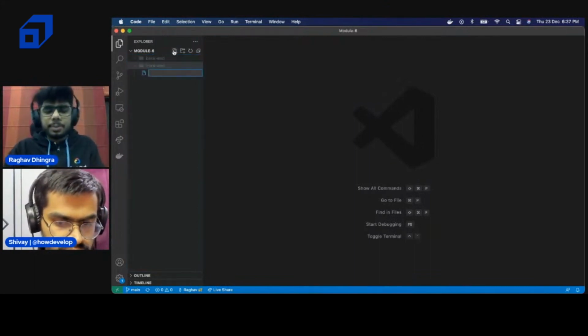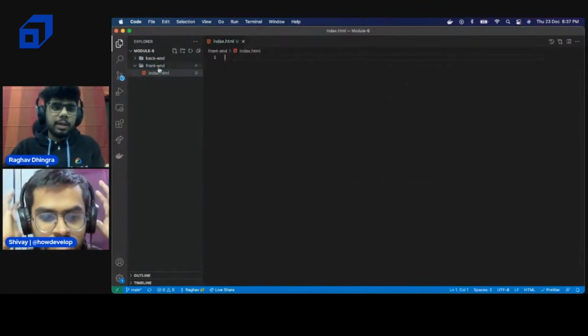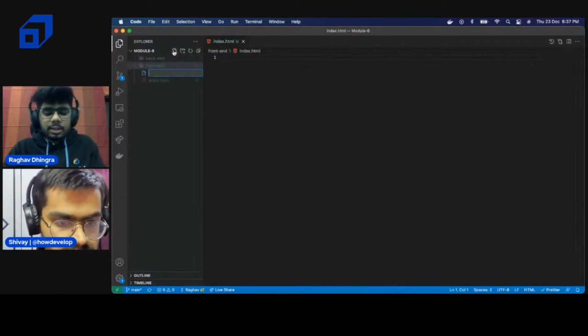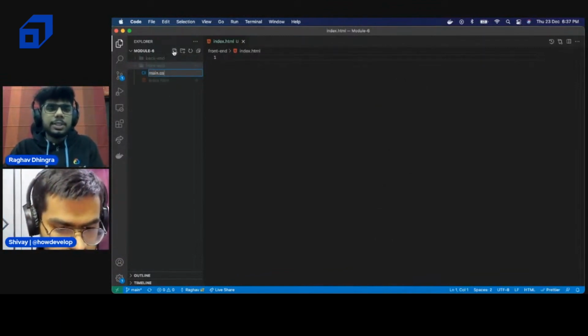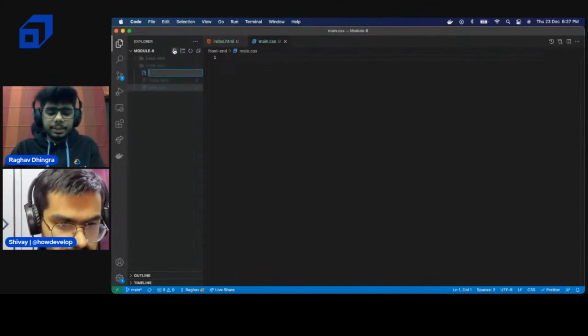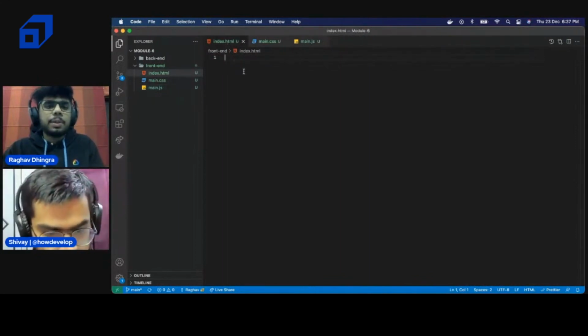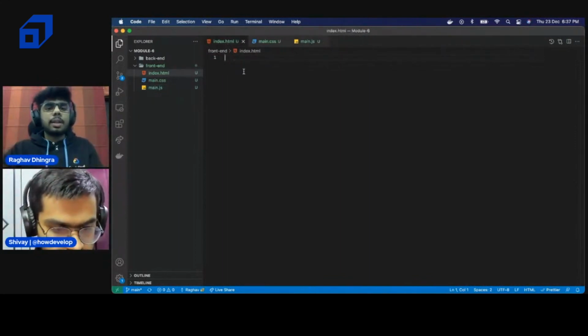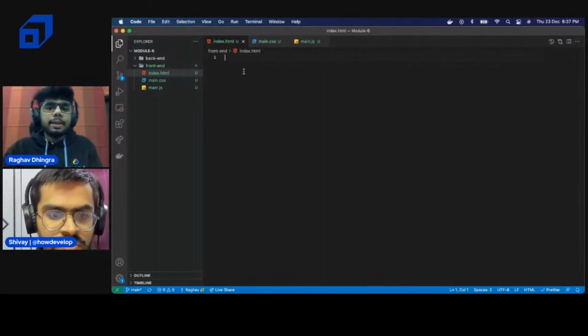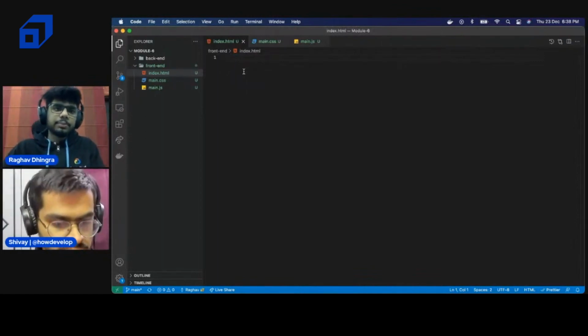Initially I would be creating a simple HTML file for the structure purposes. And again giving two more files, namely CSS and JS, for the design and the functionality. So I have given main.css for the styling, and the functionality would be main.js. This whole process would be collectively using all our previous knowledge and applying it in this module that we will be covering.